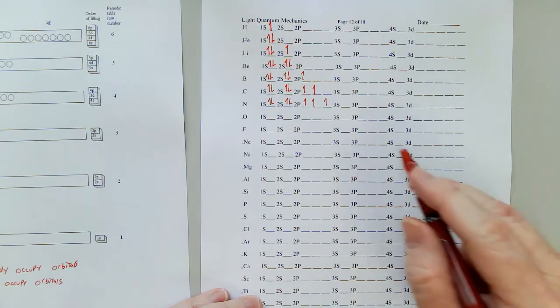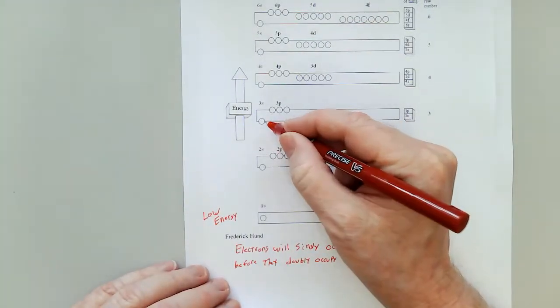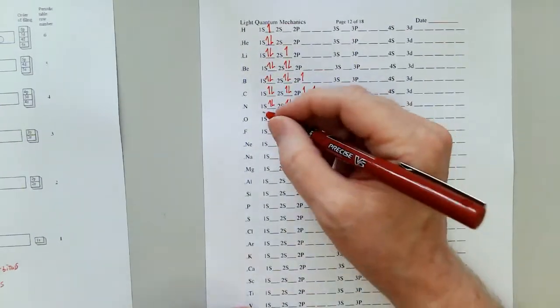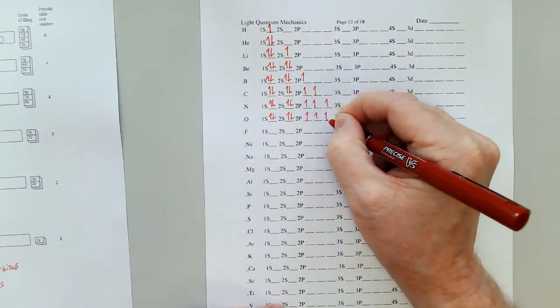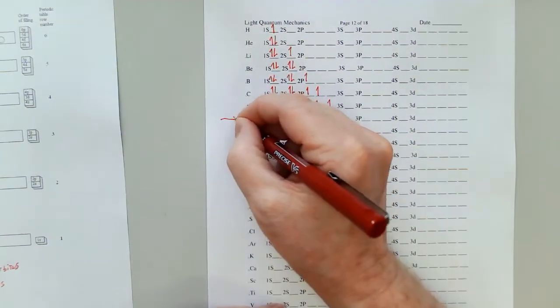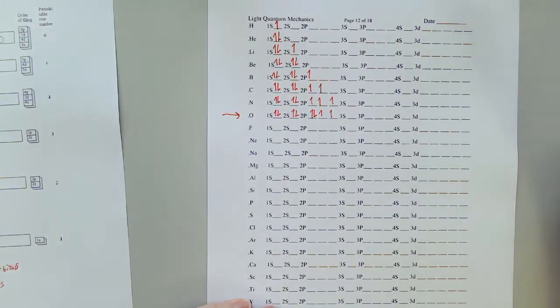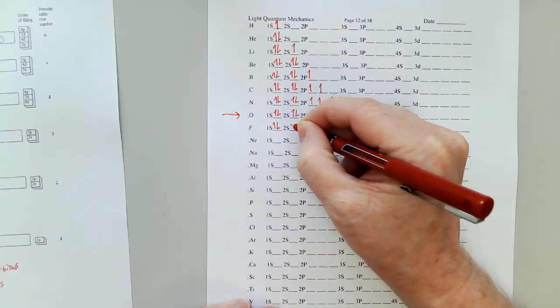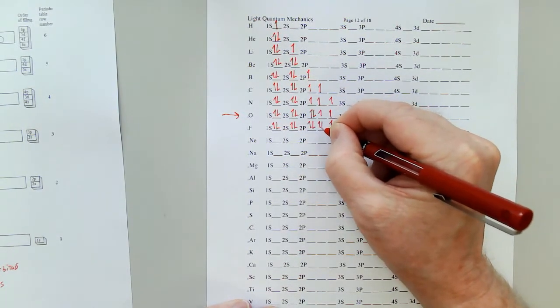Now, for oxygen, rather than the next electron going up to the 3s, which is considerably higher in energy, you'll notice here, going from 2p to 3s, they'll spin. Spin up, spin down, spin up, spin down, spin up, spin up, spin up. That's 7, and number 8 goes like that. And this is a really important configuration, big time important. It's going to have a lot of implications for what happens next in the chapter. Spin up, spin down, spin up, spin down, spin up, up, up, down, and down.